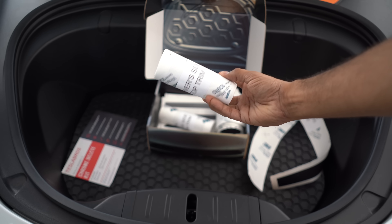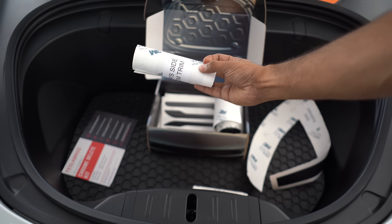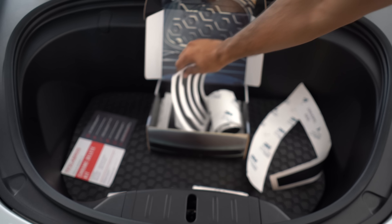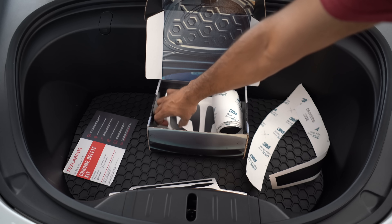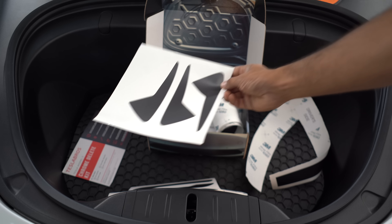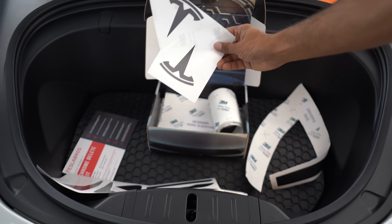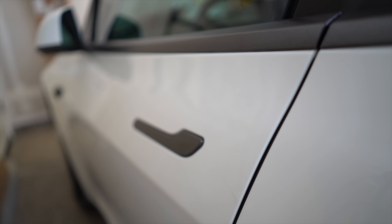The kit comes pre-cut, with instructions readily available on YouTube via their videos — all in a nice, easy package that looks just like your frunk. Very creative. I reached out to them and asked for something a little bit different. I didn't want to go with basic black, but I wanted to go with something a little bit different while still staying subtle, so I decided to go with a dark grey.